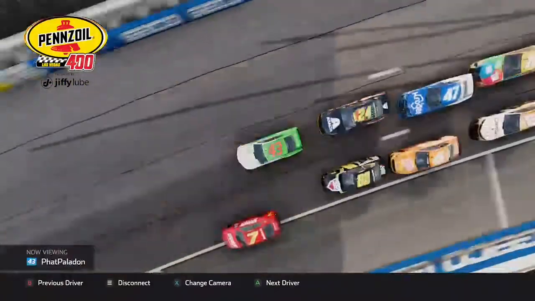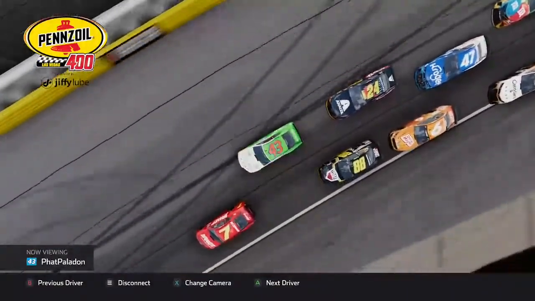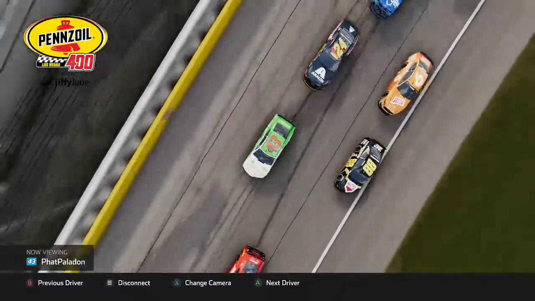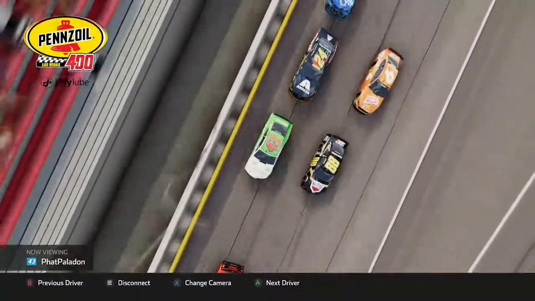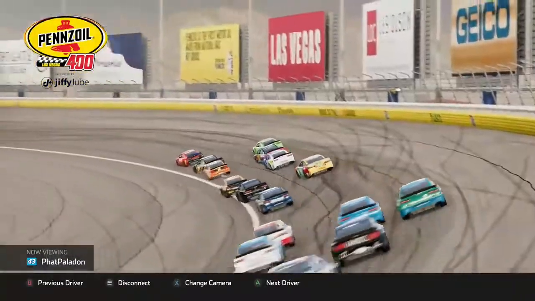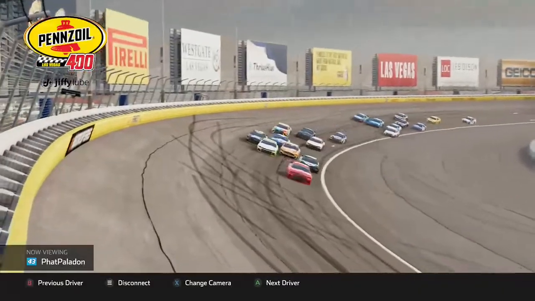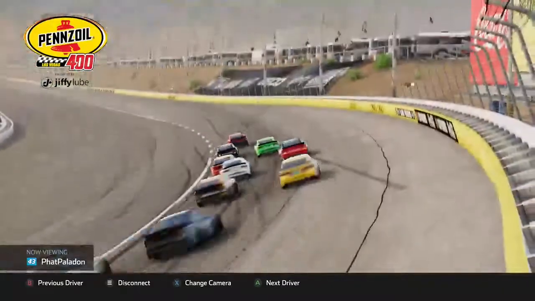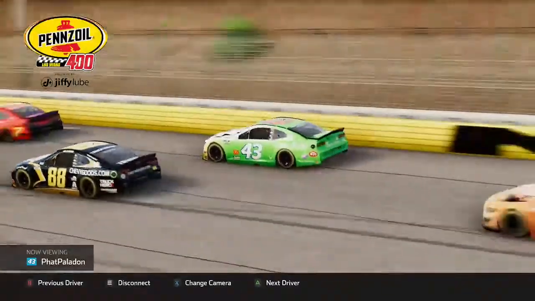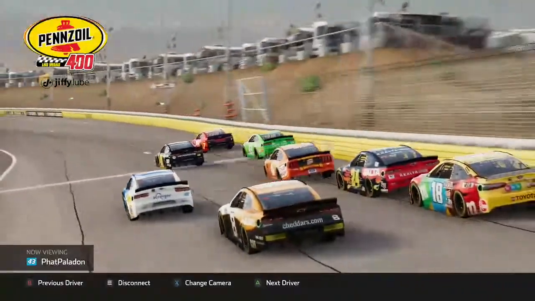Here we go, green flag. Back in the air, Stage 3 here at Las Vegas. The 7 gets a good launch. The 24 and the 6 make contact on the restart. The 43 may have gotten a little lag right there. Through turns 1 and 2, cars hitting the apron, cars sliding up the racetrack. The 7 car to the lead, but the 88 and 43 are side by side for P2.